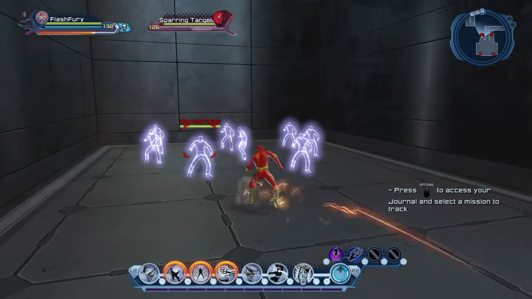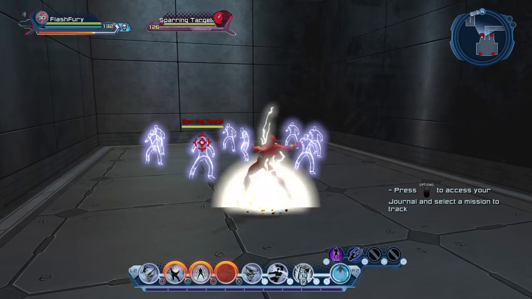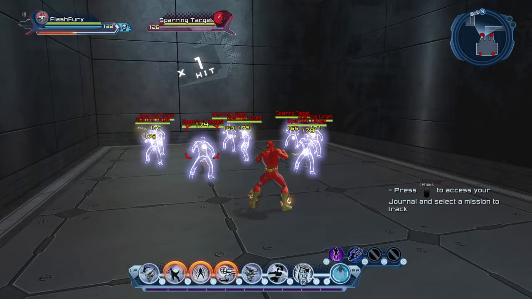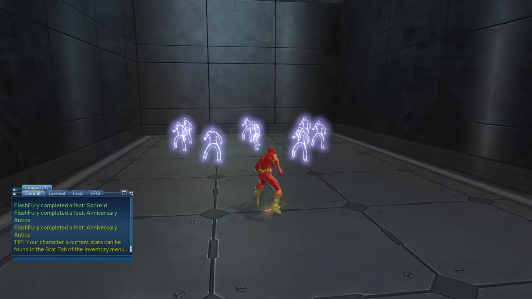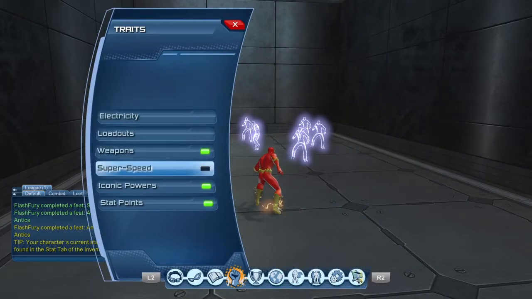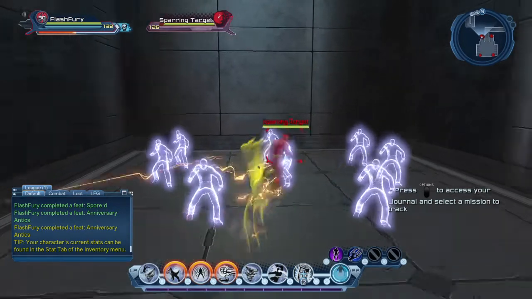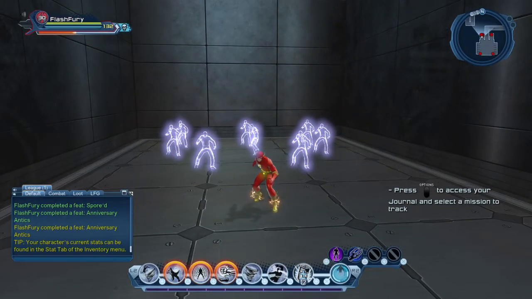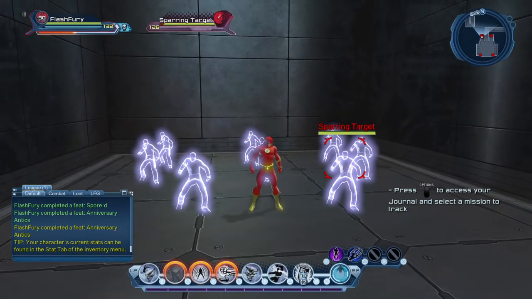Actually, I think I'm going to be able to do all of them if we're lucky. The next one, again, let's look carefully what happens. So basically, we're draining. We seem to be draining our opponents. So we drain the kinetic and metabolic energy. Basically, it's damage over time. So we saw the damage over time for the kinetic and for whatever energy we drain. Not sure what actually happened. Oh well. And last but not least is this one here.